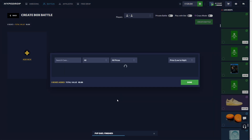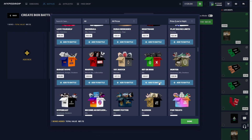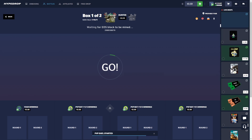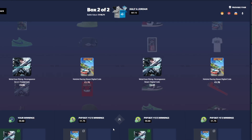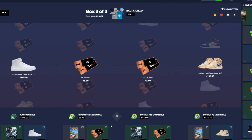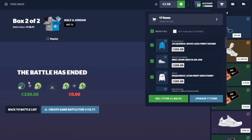We still have $120 to go. This win streak is some next level stuff right now — we can't lose. We're going to team battle this and do two cases: we've got the Hunter case, which is pretty volatile, and a 50% Jordan case. Let's just see how bot 13 is feeling — hopefully he can hit with me. Everyone's missing — $9 voucher is not going to do much. Half of Jordan, come on bot. Pretty sure we just won — nice. We're making a little bit of money from that, 165. That puts us at a total of 1.9K.